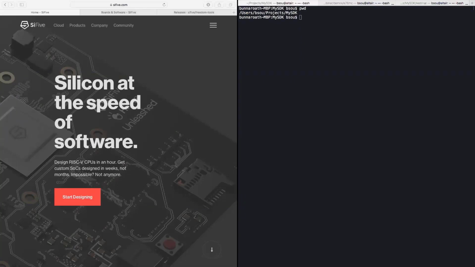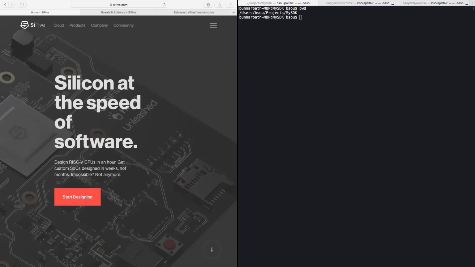I will show you how to flash an FPGA RT bitstream for your design by using an open source utility called XE3S Pro. Once we flash the bitstream, I will show you how to easily upload the executables that we compiled from the software example onto the FPGA board and then run the program. The example that we are going to start with is a Dhrystone benchmark program. We will compile and run it on the FPGA board to see the core performance number. To finish off, I will walk you through how to create your own software program using Freedom Metal library and build it and then debug it on the FPGA board.